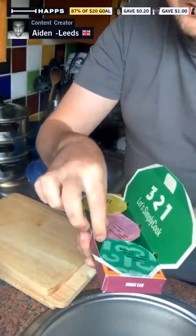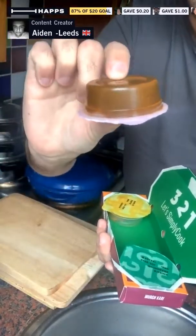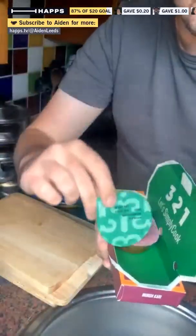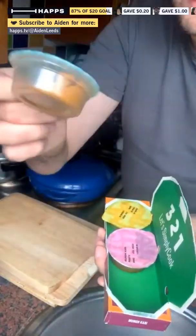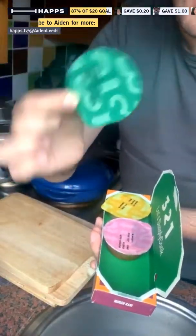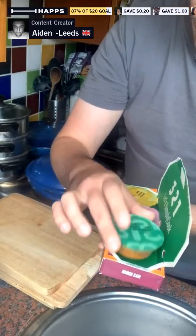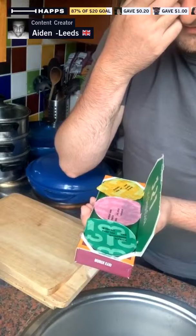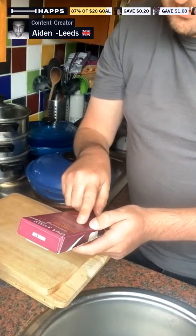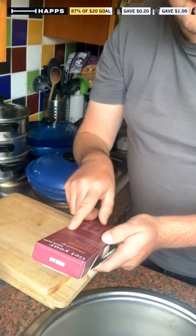Okay, we've got some Murgh curry paste. The Murgh part of this curry is actually in the form of this. It's just the paste that we're going to be adding to the mixture. And then we've got some anise seasoning. I've used this before. I think I've made this recipe before. I don't know if it's anise or if it's the other stuff. There's a name for it. Is it star anise or something like that? Let me just check. It might say on the pack. Oh no. The seasoning is all it is: coriander, cumin, turmeric, and chili powder.